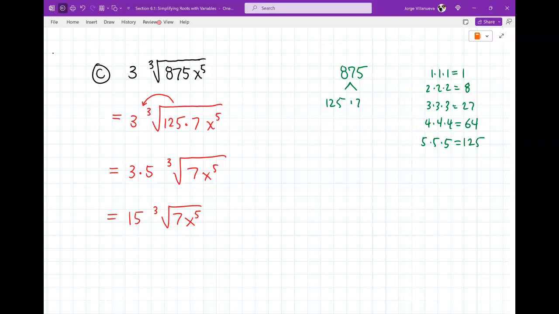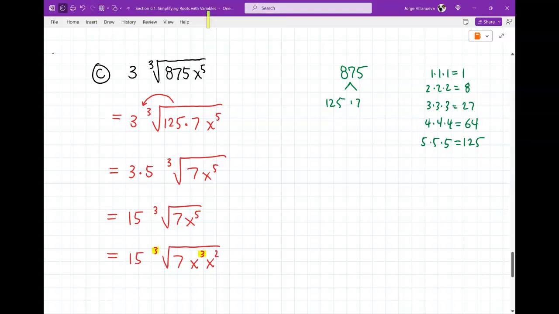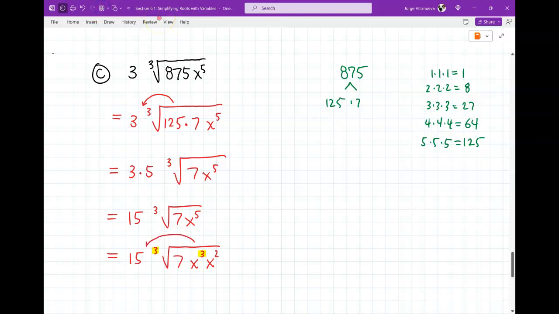2 of them, right? So this is the way they want you to write it, but you can do it in your head. But they say they should be able to split it up like this, because 3 plus 2 is 5. So they're assuming you can do that. And now you have these matching index with that power right there. So you can take it out. So this will come out.